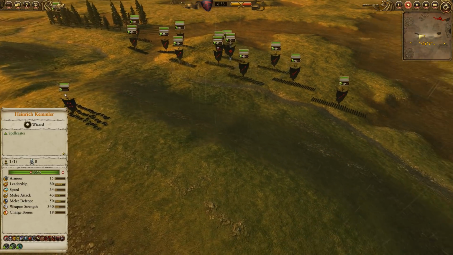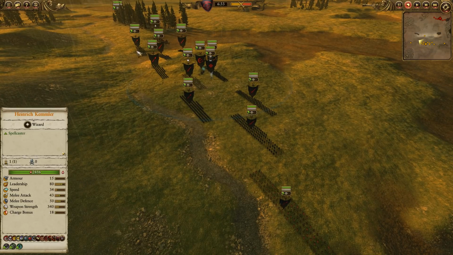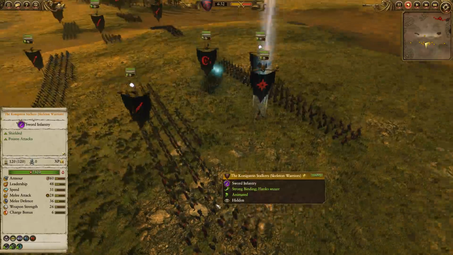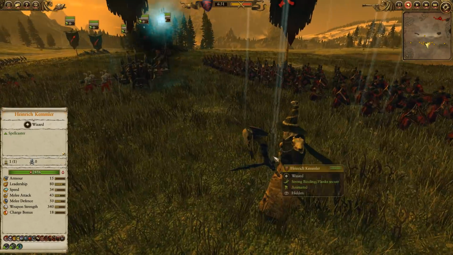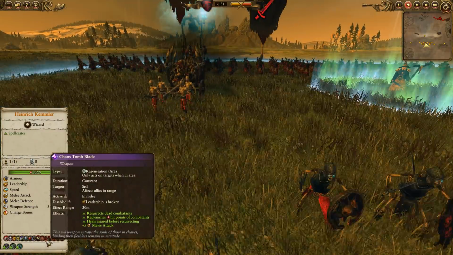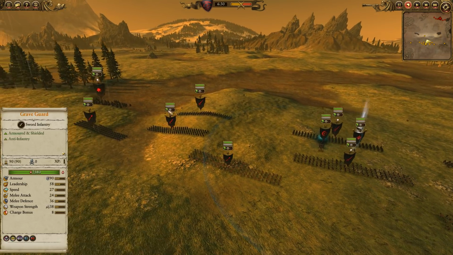For any of you who have seen any of my Kemmler builds, this will be very familiar. Got a front line of skeleton spearmen, second line of skeleton warriors with the Königstein stalkers in the center, and a third line of graveguard with the Sternsmen also in the center. Heinrich Kemmler with Invocation of the Heck, Raised Dead, and Dance Macabre. He's also got the Chaos Tomb Blade and a corpse cart with Unholy Lodestone for some additional regeneration.